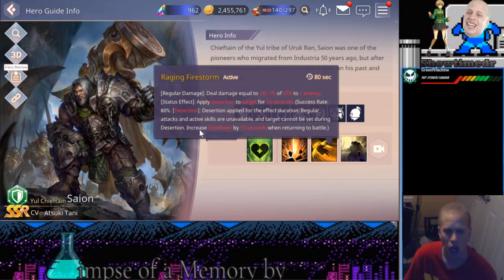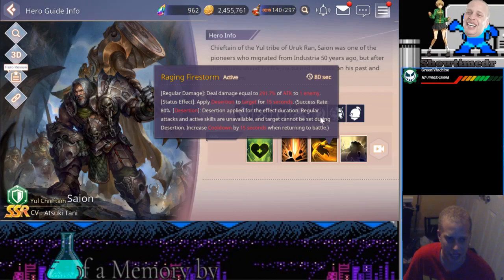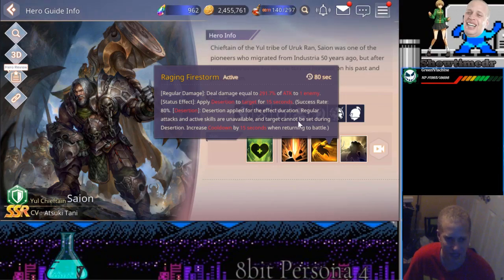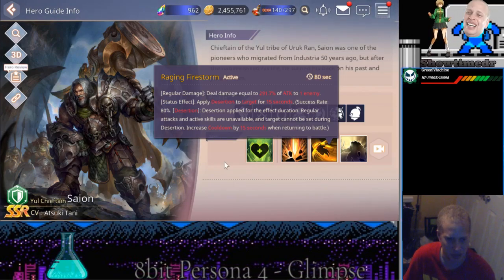Wait, no. Oh, I get what it means now. Okay, so Desertion means that this effect basically either kicks them out of the battle. I don't know if there's a graphic that shows there, or they just stop acting or whatever. Maybe they're like banished. But it increases their cooldowns. Oh, that's pretty cool. That actually seems like it could be pretty strong.